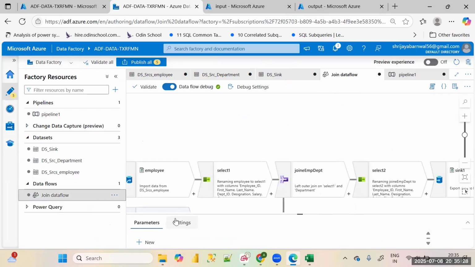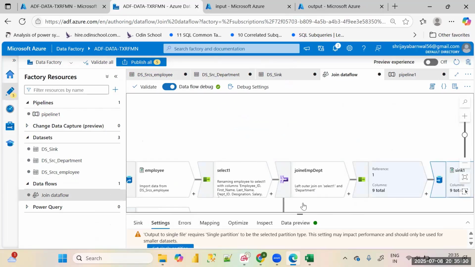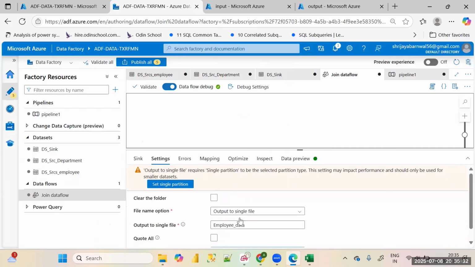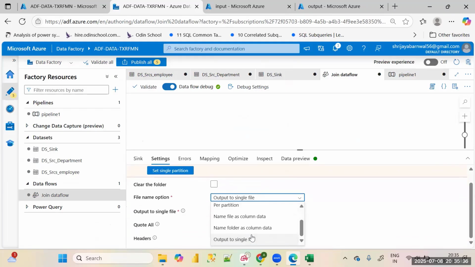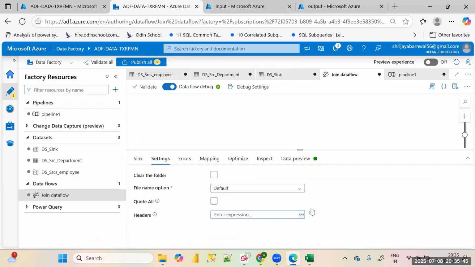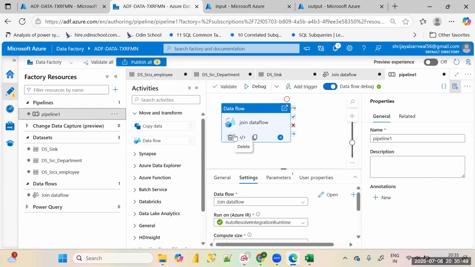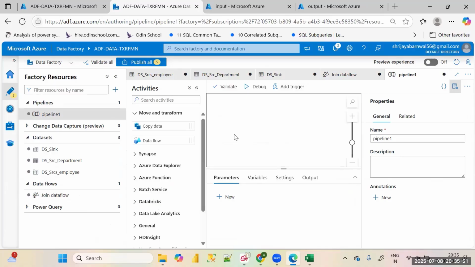It is showing single partition as default.